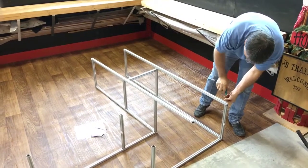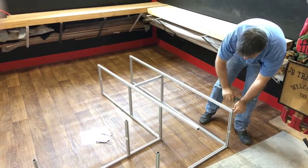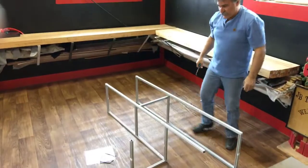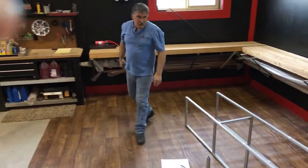Tighten it up. Just give you guys a little insight on how easily this is installed. Okay, let's move on to our next step.